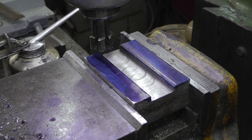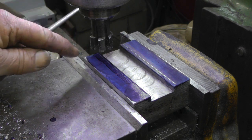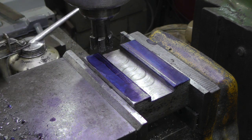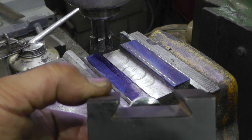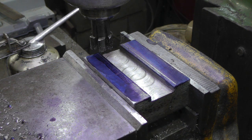Well, I got to working and forgot about the videoing part. So I got all six sides of that cleaned up on the shaper, moved it over to the Bridgeport, decided the shaper wasn't going to be the right thing for doing this, so I got it in there roughing it out. I'll take that down to the proper depth here, and then I'll widen it out.